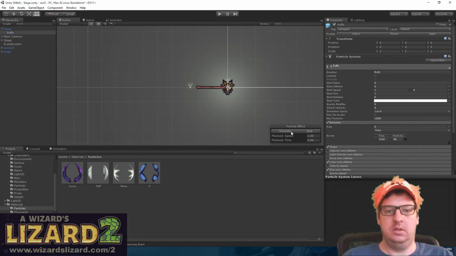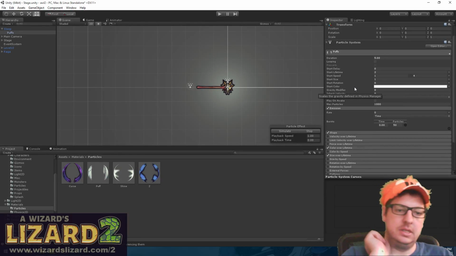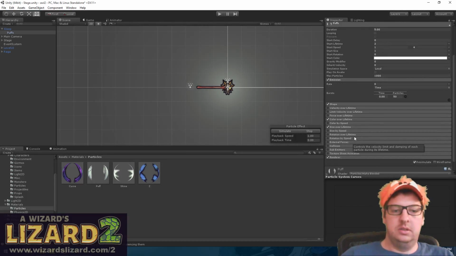Yeah, it's looking a little better. Kind of spreads them out a little bit more. Let's see, what else can we mess with here? The color, size, rotation. That's probably good enough for now.